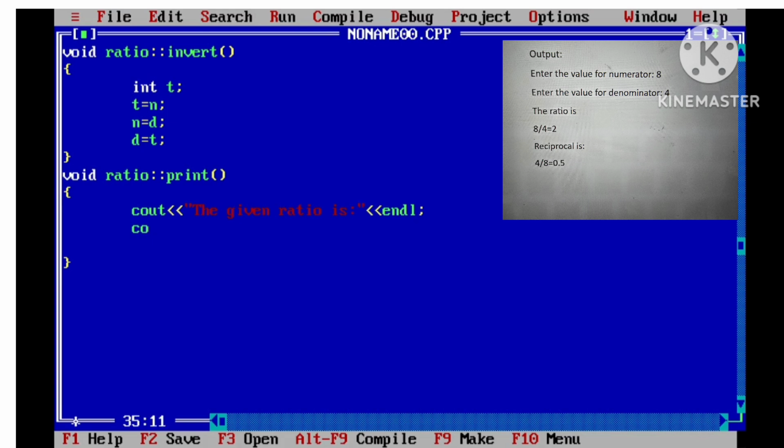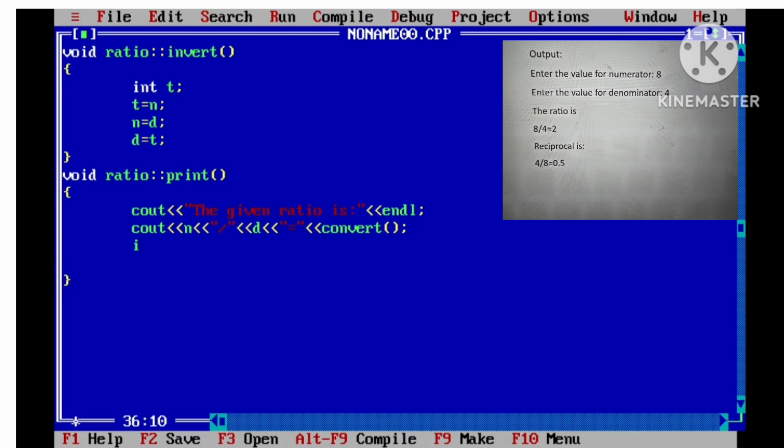And then here I'll write again cout. I want the value of the numerator, so here I'll write n, the divide sign, which comes in double inverted commas, separated by the insertion operator, the value for d, again the equal to sign within double inverted commas, and after that the value we have calculated within the convert function, so I'm going to call the convert function directly over here.